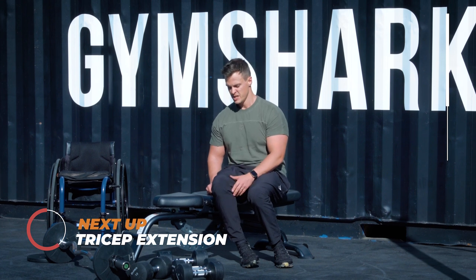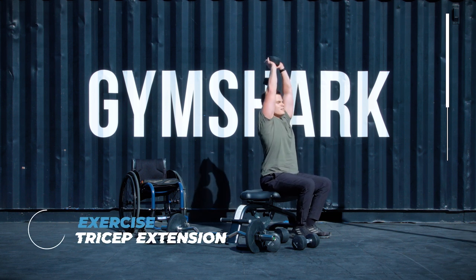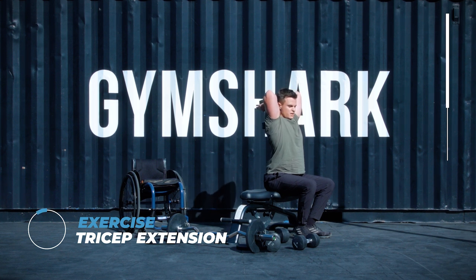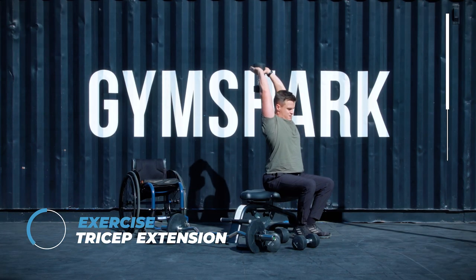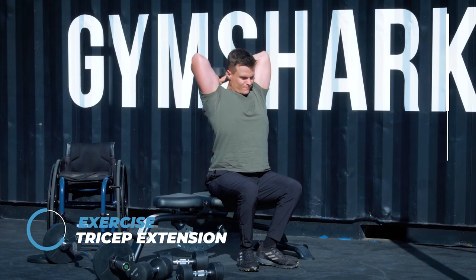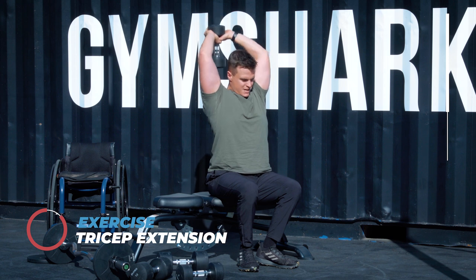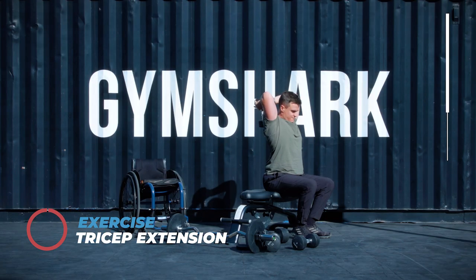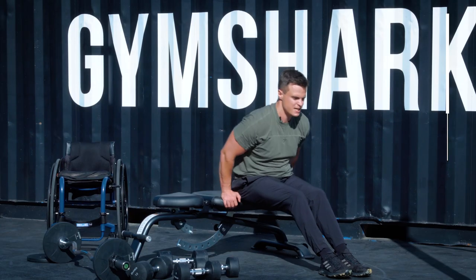So, last set, we're gonna go for a lighter weight, just so we can keep form. So, remember that diamond shape, chest out, sink into one. Remember, get that stretch right through the tricep. Pain was real on that one, so straight back into triceps, onto the dips.